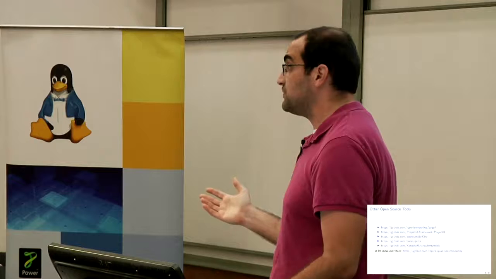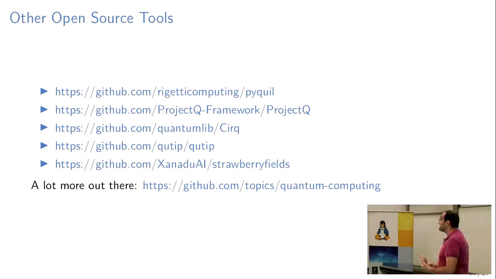And the other thing that I find really awesome is just the sheer number of tools. The longer I've worked in this space, the more and more open source tools I've seen. I highlighted a few of the bigger names if you search for open source quantum computing, just as links there. A lot of them are actually pretty similar to Qiskit. They're just developed by different companies that are building quantum computers. There are exceptions there. Project Q there is one from Microsoft, which is called Q#, and it's their approach to a quantum programming language, which is like C# and needs Visual Studio, and I never touch it.